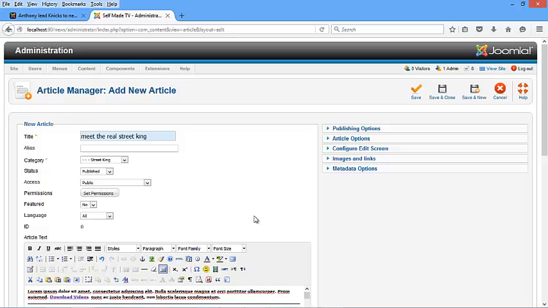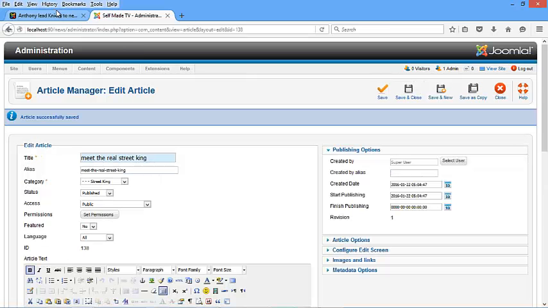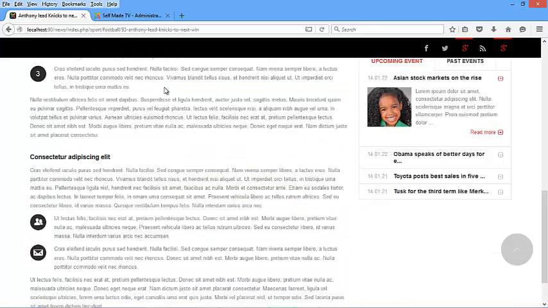Let's just save and see what we've done first. I save. If I click save and close, it will take me out of this place. I don't want to do that, I just want to save. So I click save. We'll go to the home.